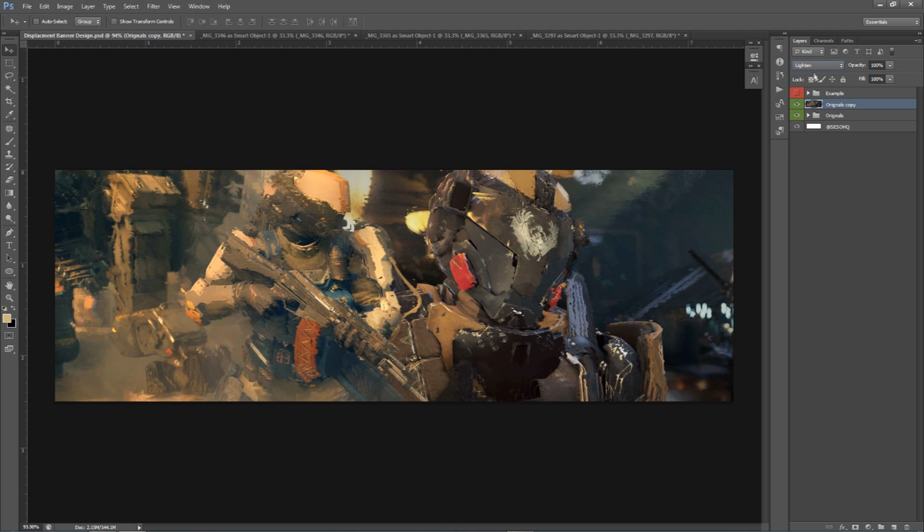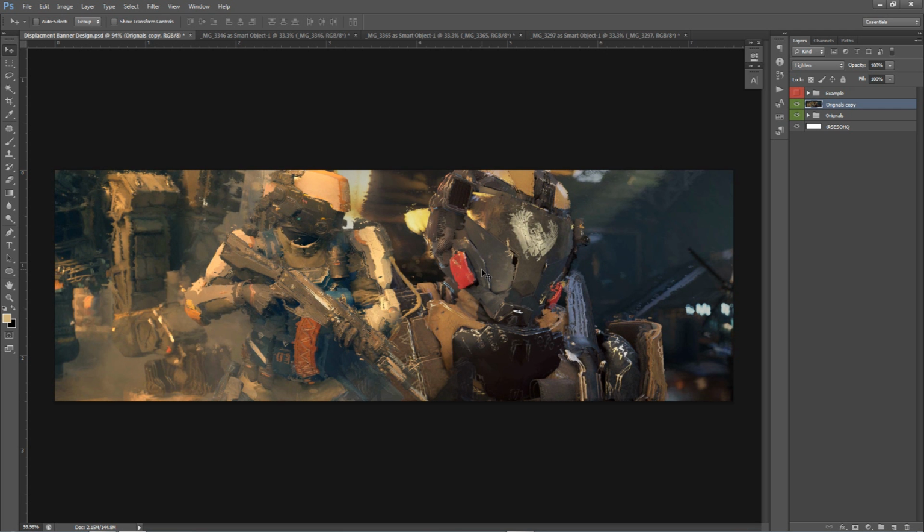Although Lighten does look pretty cool. So if I just go to Lighten, while using the Move tool, the first tool in Photoshop here, I'm going to use my arrow keys, and move it like 1 or 2 times to the left, and then maybe 5 or 6 times up, something like that. That way you can already start getting the ghostly feel to it, but you also have to lower the opacity so you can see what's behind it, which is our original. So 80 percent would be pretty good.